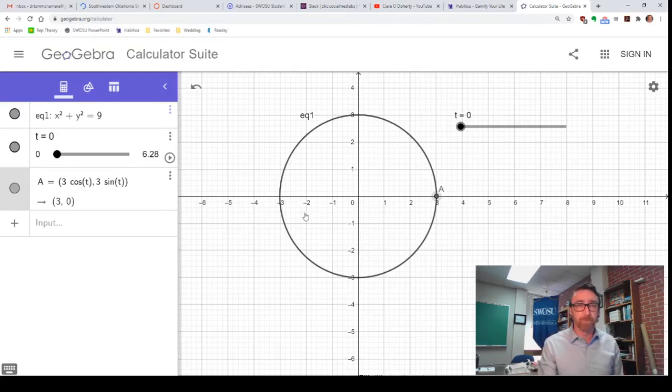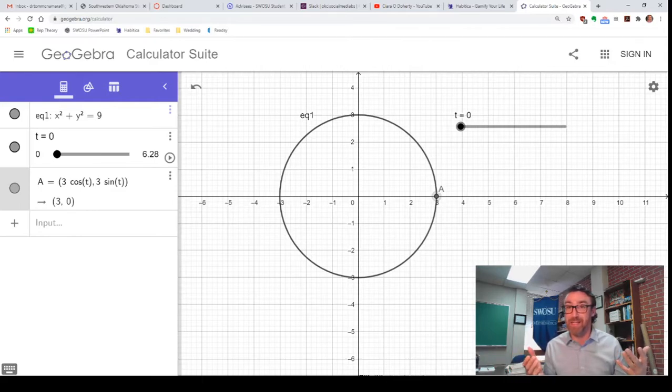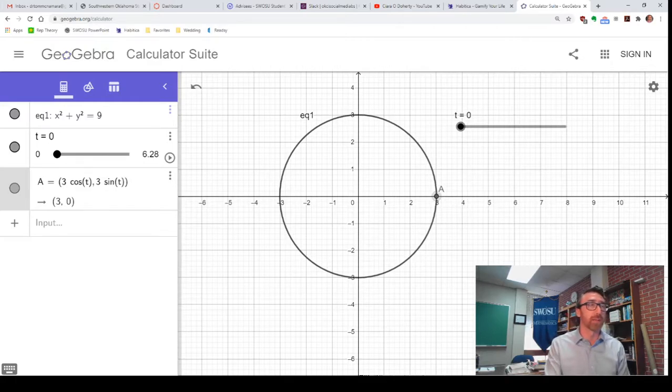So that's what we really need, that's what we really mean when we're saying parametric equations. We're talking about, if we're talking about motion in the plane, we have two functions. One function that gives you the x-coordinate, another function that gives you the y-coordinate. They're both functions of usually a variable t. And as t changes, the functions will tell us how the position of the object is changing. So really great for showing the motion of an object.